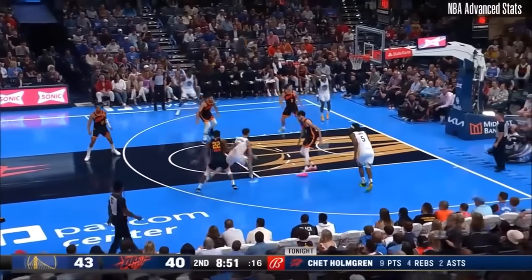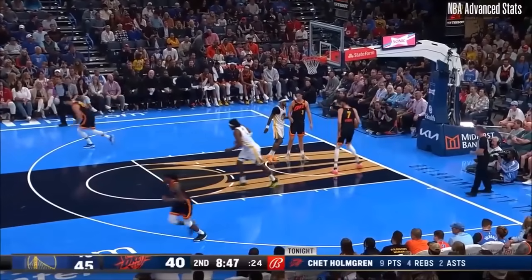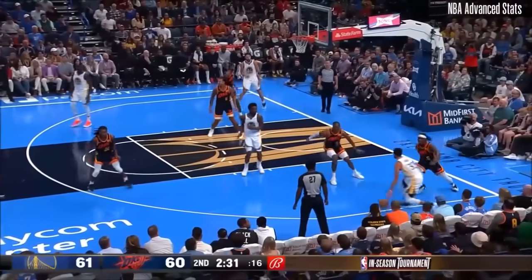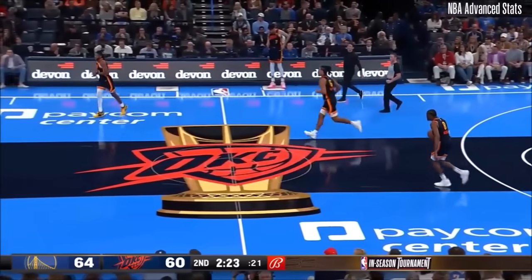You have to really worry about not getting that ball stripped. Thompson right over the top of Kaysen Wallace — as Klay Thompson had the game-winner against Sacramento. As Paul fires it over to Curry, step-back shot, and Stephen Curry has his third three, into double digits with 12 as the threes continue to fly for Golden State.